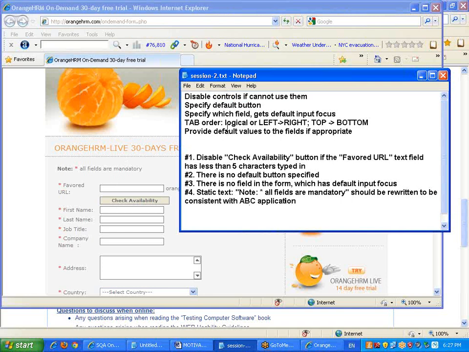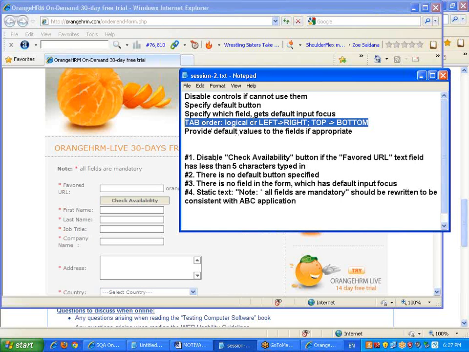Okay, guys, we are looking at other rules. Next rule is, it says tab order, logical or left to right, top to bottom. I checked already tab order. It works correctly. For me, it skips the submit button on Google Chrome. Okay, we are testing. Let's try. I might have a different idea of how it should be done, and maybe I can see more since I have some experience already.